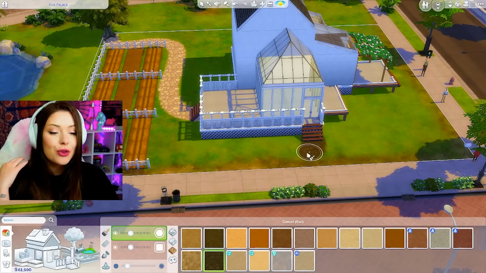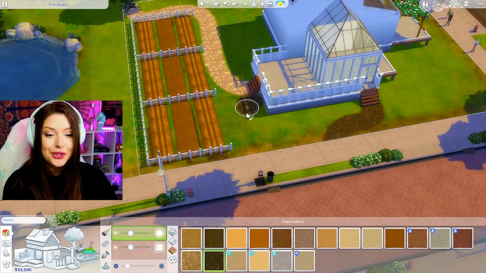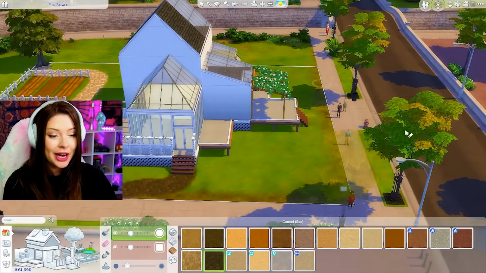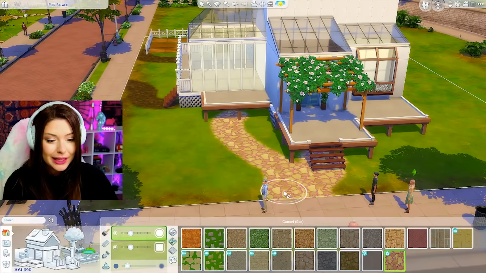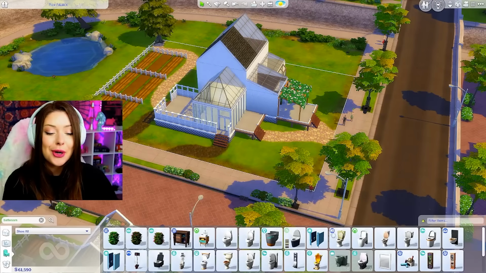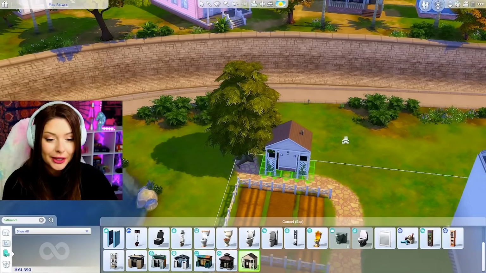Maybe we could do one of those stone pathways that we've been doing in the other portions of the neighborhood. So we'll do a couple of those here, bring that together, and then at the front, we'll use that same one here. And then maybe that could also lead this way. We'll add one public bathroom. I think I'm gonna add some more inside. So I'm just gonna put this one out here for this area.